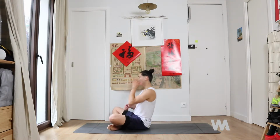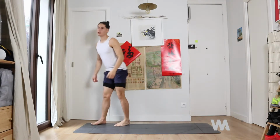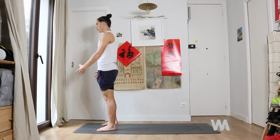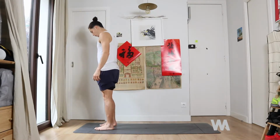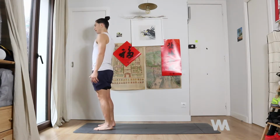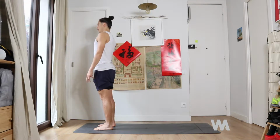All right. And with that breath hold, slowly take your time to come to standing on top of your mat. As you come to standing, feel your body, see how you feel. Really place your feet flat on the ground. Nice feeling of grounding.